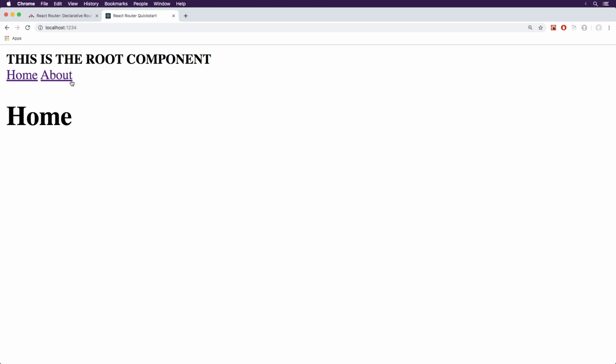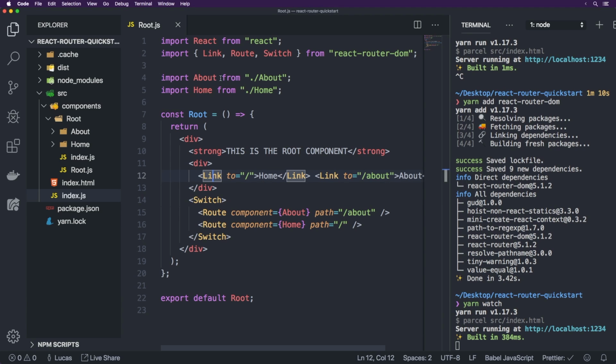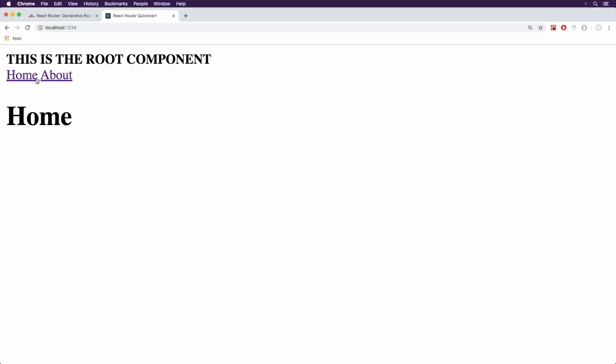So I've got home and about, and now you'll notice that I'm using link from React Router DOM, and when I click on home, it doesn't do anything, but when I click on about, it takes us to the about page. And if you hover on this, I know it's incredibly small, but you'll see that it shows the URL down here at the bottom, and it shows the correct URL. So it's just a legitimate link, but it has fancy JavaScript on top of it so that your page doesn't actually reload. So that's the brilliance of React Router, that it allows you to really build single page applications.